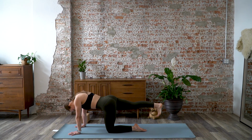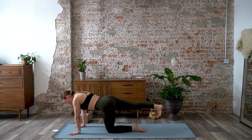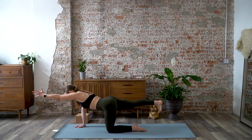So you can glance at the right toes, look back there, and see, is your inner thigh internally rotating? Are your toes facing downward? If they're turning out to the side, just internally rotate that leg, and then let's reach the left arm forward. So we're gonna find length through the left fingertips, that right heel, and then find your breath. Deepen the breath in and out through the nose.